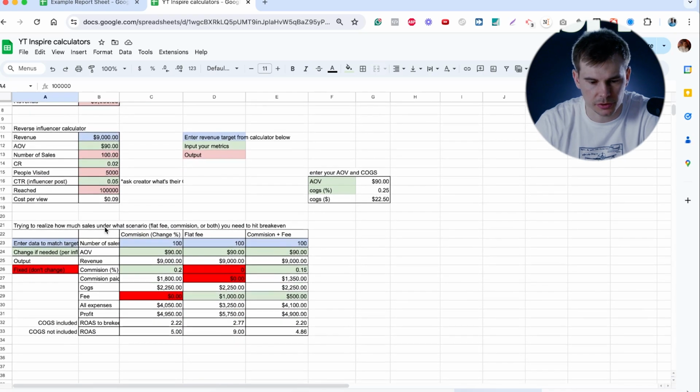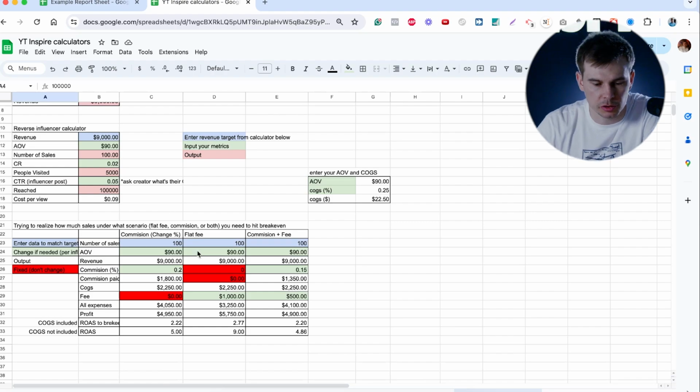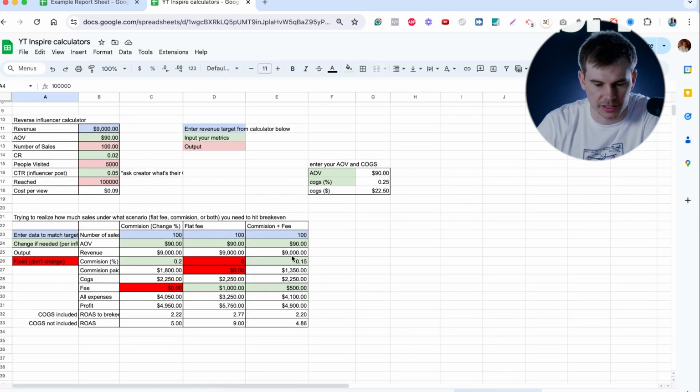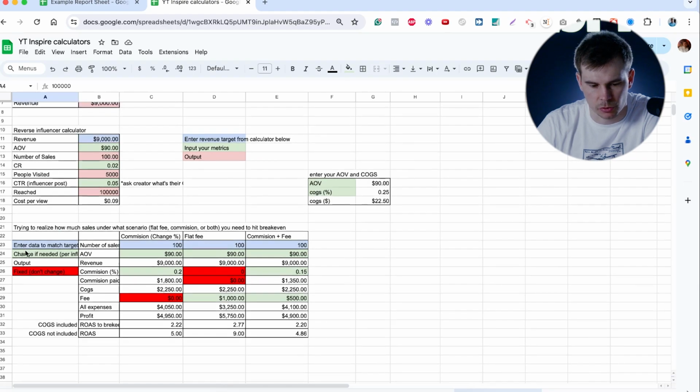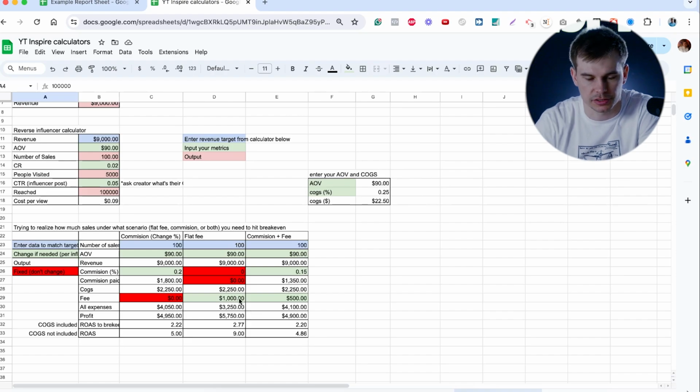And this third calculator actually tells us, based on the different scenarios, whether you're working with an influencer on a commission, basically you're paying them just a percentage of the sales, whether you're paying them a flat fee, or whether you're paying them both a flat fee and the commission. You input these numbers to actually understand how many sales you need to get to actually earn money. So this is something that I will share so you guys can play with. I will not explain all the cells, but you actually have this legend of what you need to change and what you don't need to change, and how you can actually understand whether it makes sense to work with a certain influencer based on their fees.